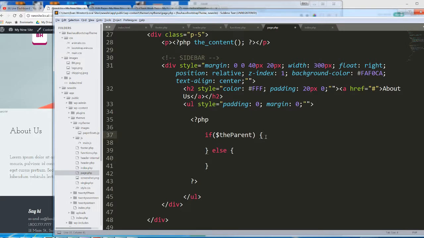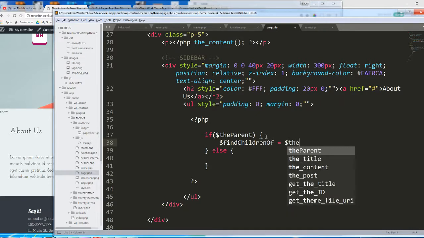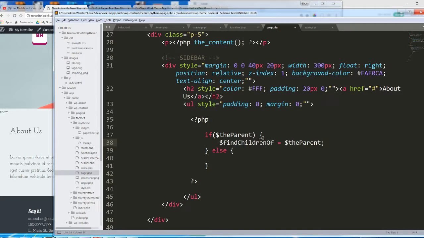If, however, it returns true, that means we are in a child page, and we're going to create a variable called find children of, and this is going to be the parent. So this is creating a new variable which is going to be equal to the numeric value of the parent post.